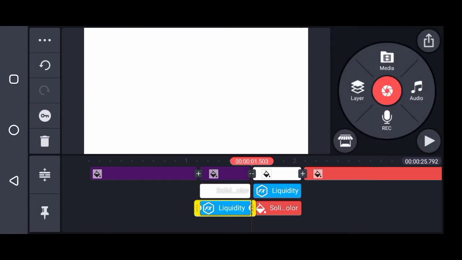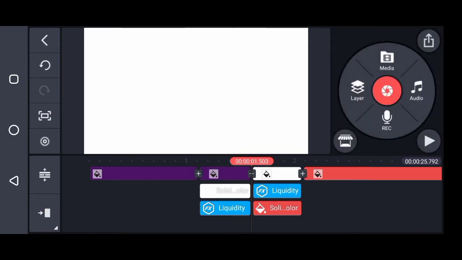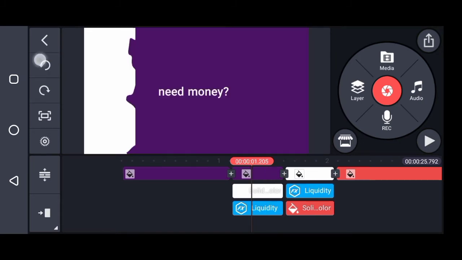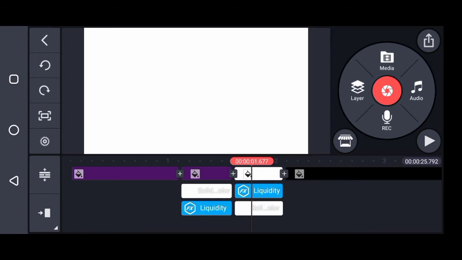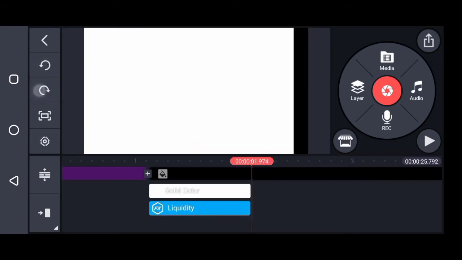I think the reason why it's like that is we shouldn't have cut it. We should have duplicated it. Let me do that now. Instead of cutting, we should have just duplicated it. I think duplicating will make that function work very well.